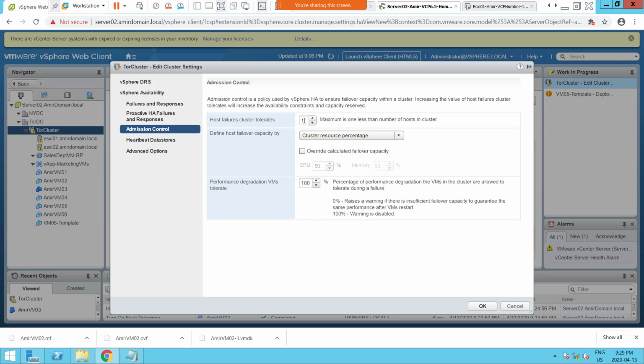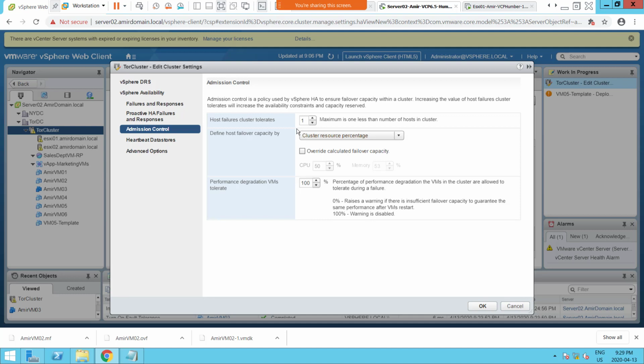So it says here that one of your hosts is right now standby, or it has reserved the resources, CPU and memory, for one host worth of resources, right?